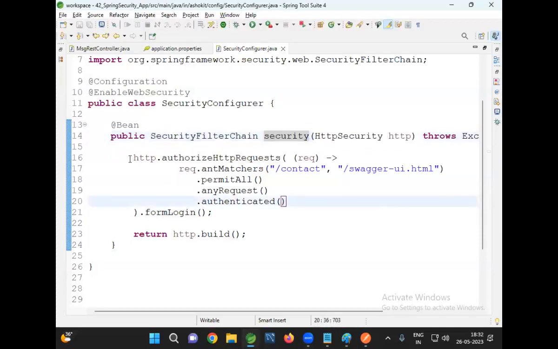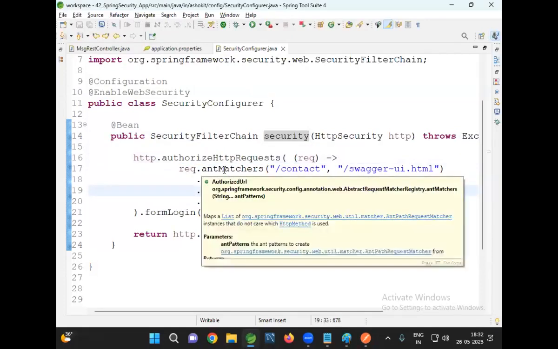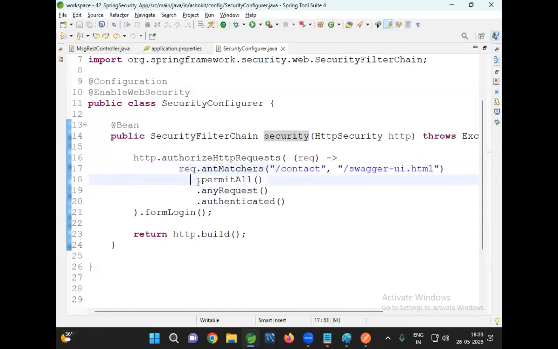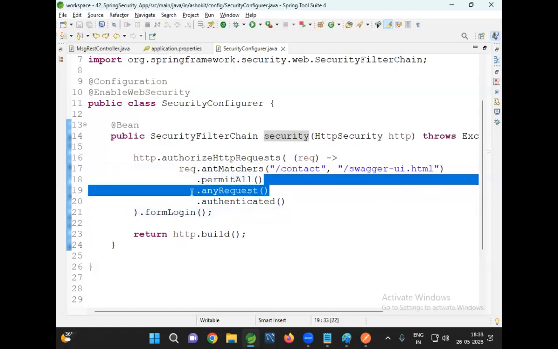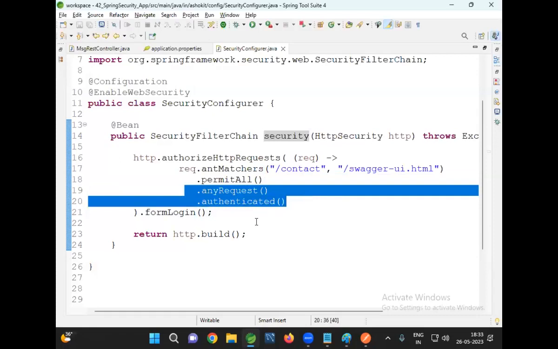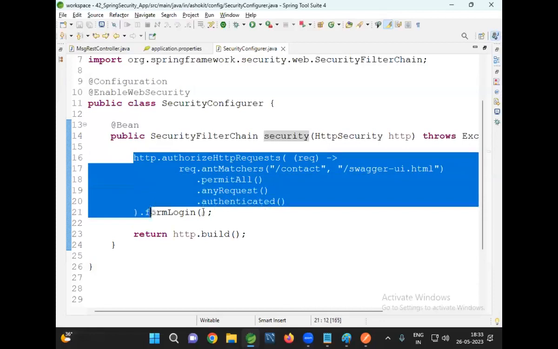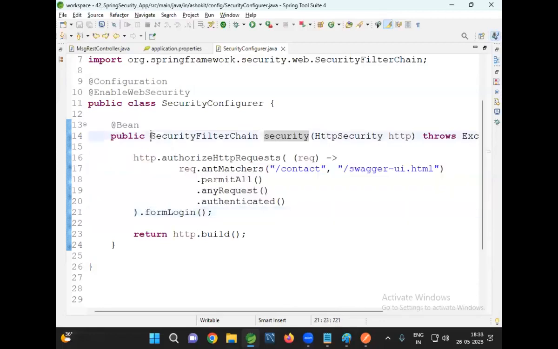By using that HTTP, I am calling authorizeHttpRequests and matchers, meaning any request matching this URL pattern, any HTTP method, you allow that request. No need to authenticate that. It is a public URL, anybody can access. Apart from this, if any other request comes, you authenticate that request by using form login. So this is the security customization I'm doing by using the security filter.